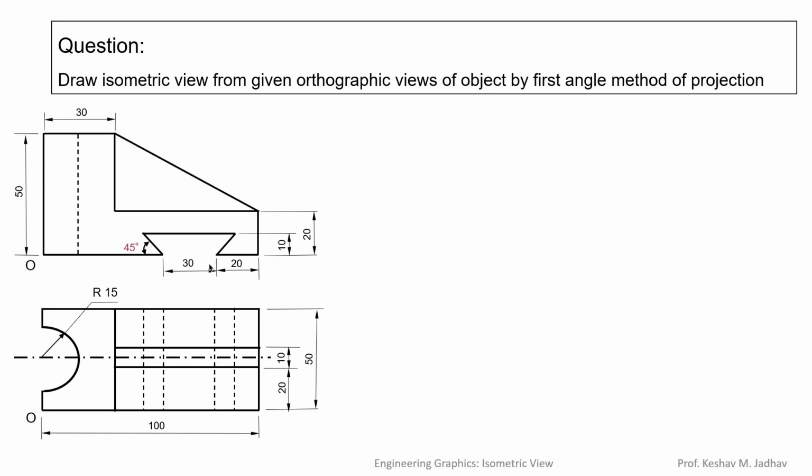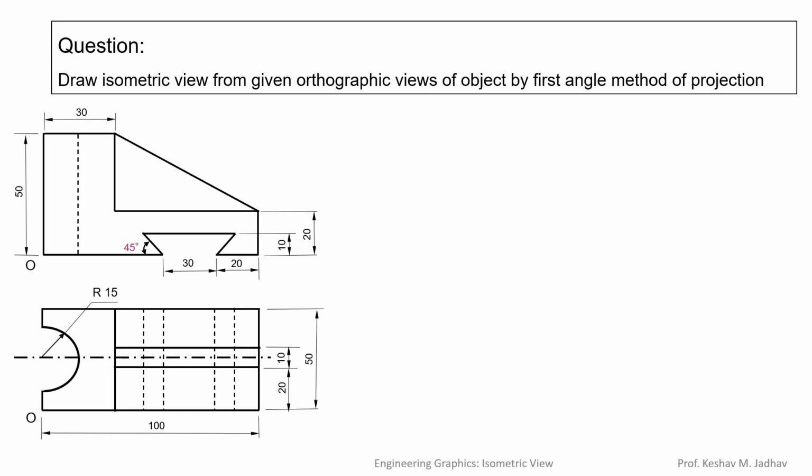Now if we see here, there are four corners, 1, 2, 3 and 4, and for these four corners there are hidden lines in the top view, means there is a slot of this shape and it is throughout its width, that is 50 mm. And if you see this inclined line, for this in the top view there is a rib, so there is an inclined rib of width 10 mm. So in this way we have to imagine and visualize the three-dimensional object for the given orthographic views. Now let us see step by step how to draw isometric view for these given orthographic views.